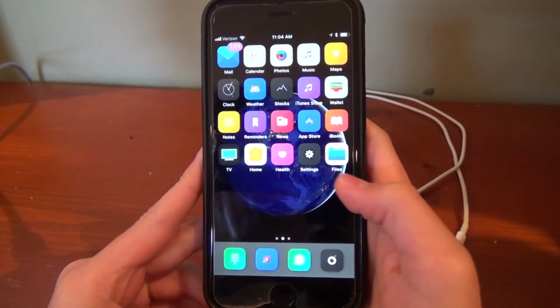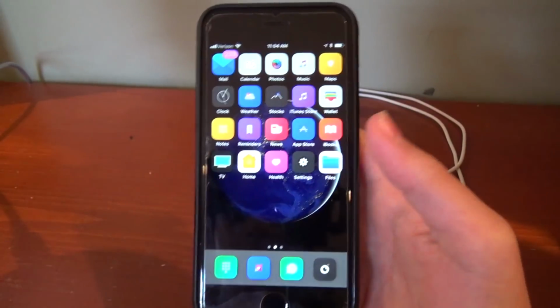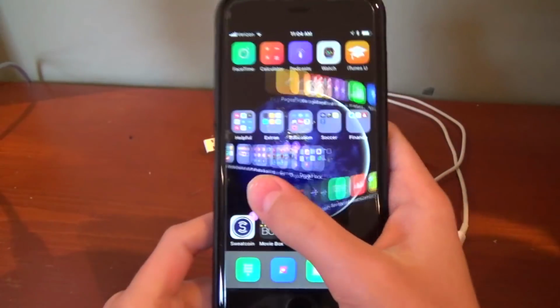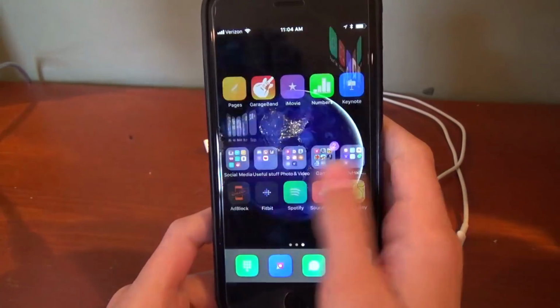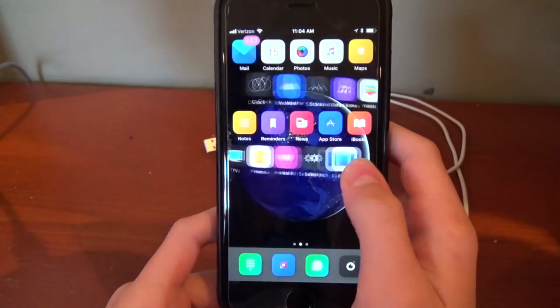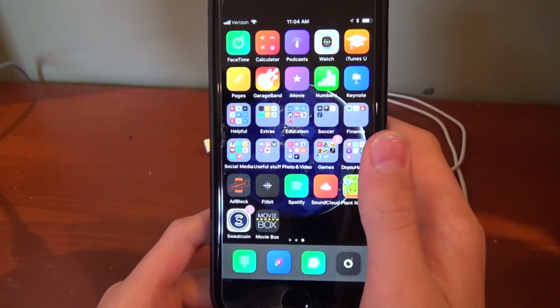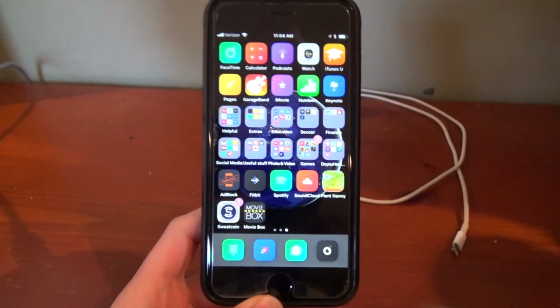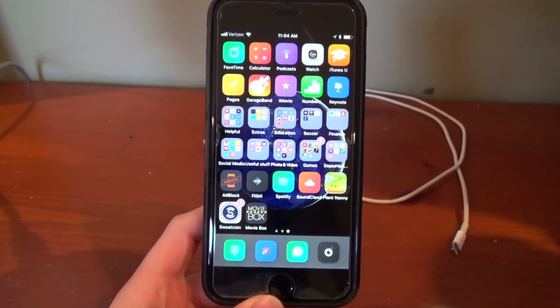Now, first of all, I messed up. I kept saying Cydia. You can't get Cydia at all for iOS 11 working, but you can get Cydia Substrate, which allows you to run all tweaks. Now, that is what I meant to say, but I was being dumb. Don't worry about it. And so my tutorial actually does show you how to get Cydia Substrate correctly. I was just being dumb.